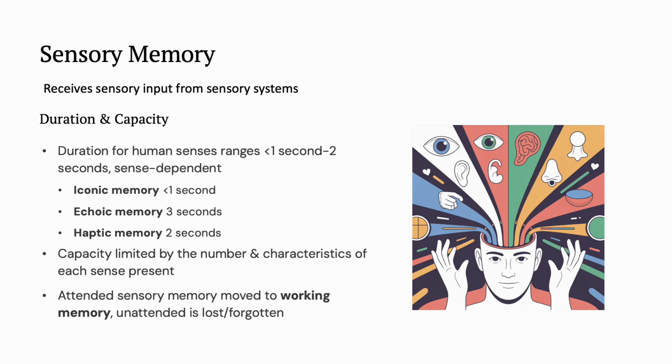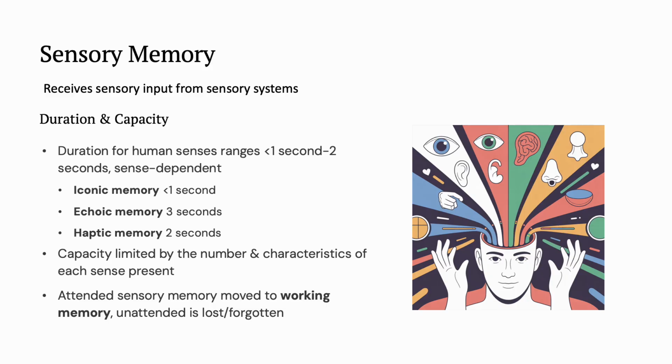We do have types of memory for both taste and smell. Those are things I'm not holding you accountable for. When we look at these different types of memories, it is really the type of memory that determines how long it will stick around or how long it endures. Capacity is different here because what the differences in duration across these different sensory memories may suggest to you is that they are all a little bit different in terms of how much space and how much duration they have.